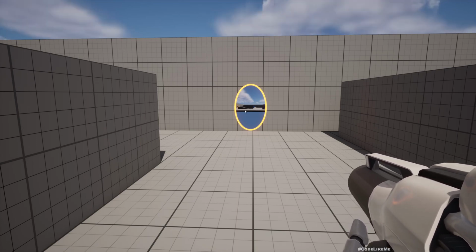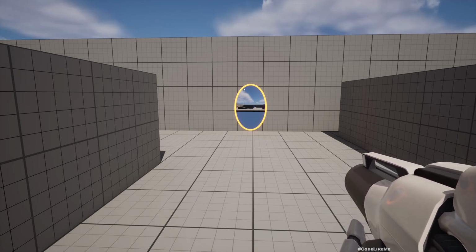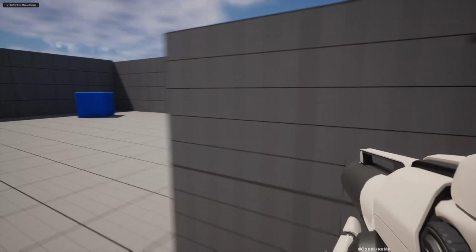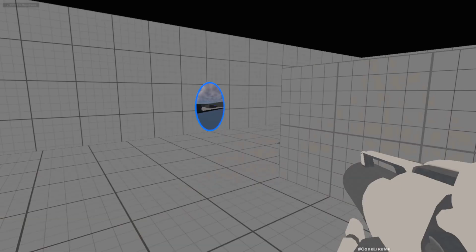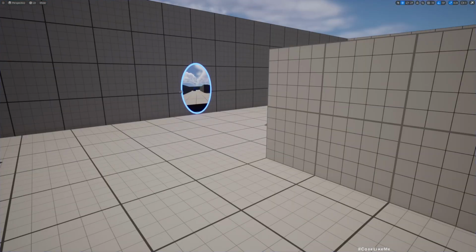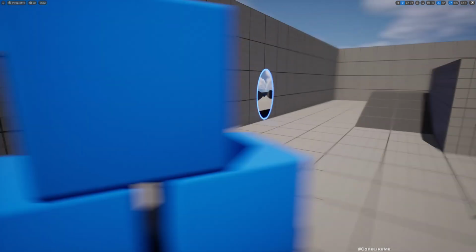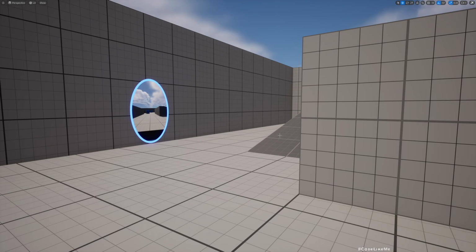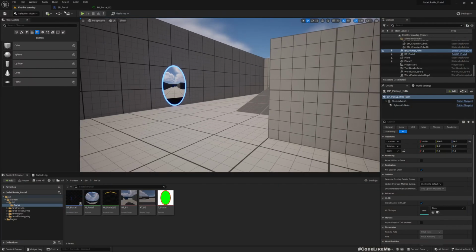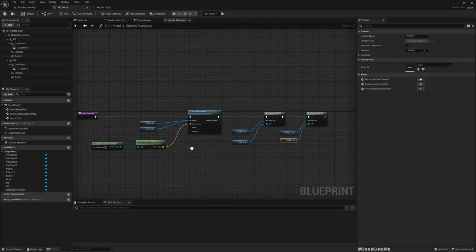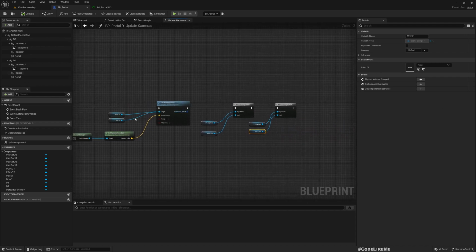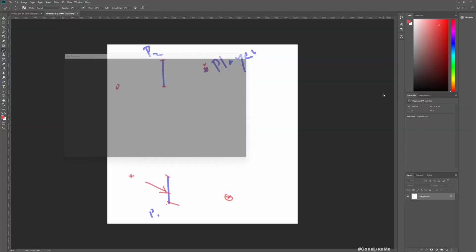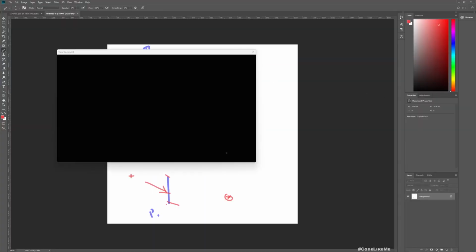What we should see is only what we would see from this window. So if we are seeing through this window, there is no way we are going to see these parts. So to avoid that, what we need to do is, based on the location of the capture component, we need to adjust this field of view. Let me explain that also with the diagram.